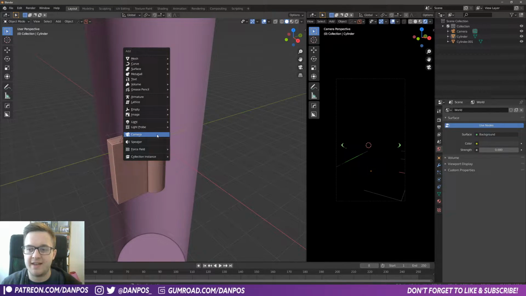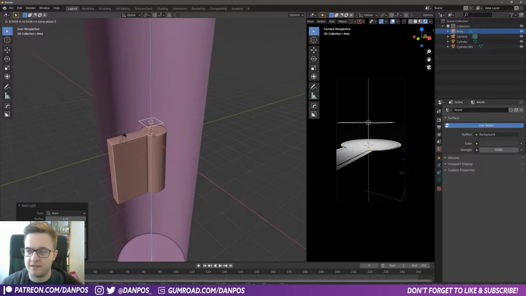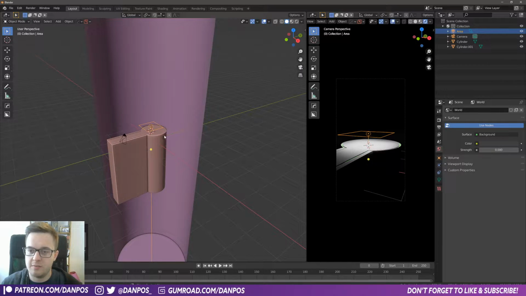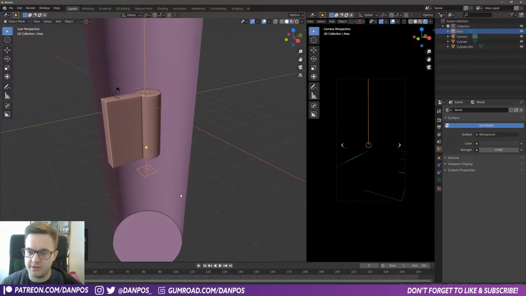If we press Shift A, come under light, and then add in an area light, you'll see it's in the middle of our platform here. But I'm just going to drag it down on the Z axis, and then press RX and then 180. Just type in 180 on the number pad, and that's just going to flip it around 180 degrees.